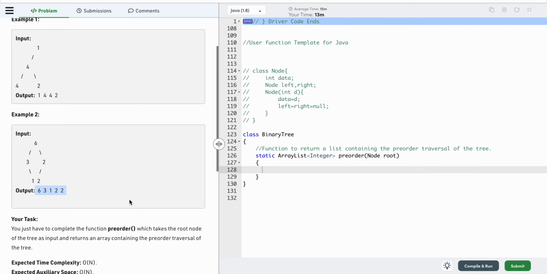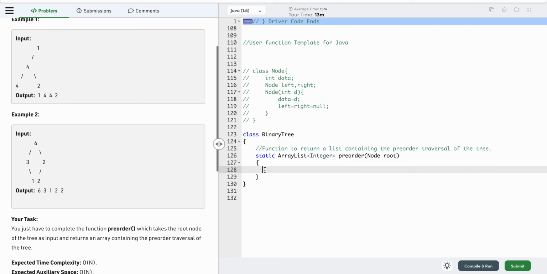Coming to the implementation part, we'll be using a Java program, and we'll see this in two parts. First will be the recursion, and the second will be the iterative. In an interview, if you are asked, you should tell the recursive approach first, and then if the interviewer asks you to do it in an optimized way or without recursion, you do it in an iterative way, using the stack.